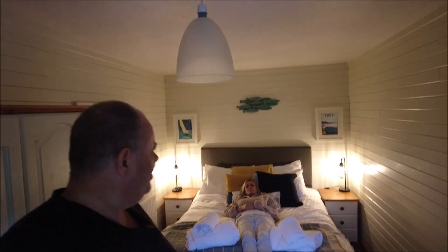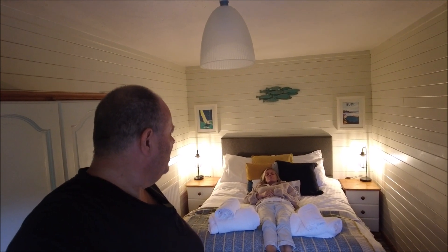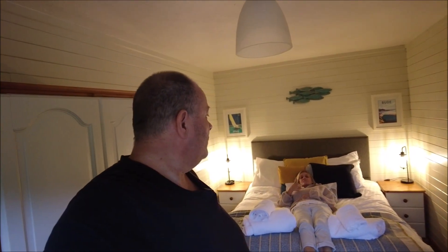We'll show you the hot tub a little bit later and as we're on our little trip we'll do little bits around. We are in Bude, Devon/Cornwall way — we're from the other side of the country, up in Durham. We're the bumpkins! We came down here, didn't even know where we are. One of us said she wanted to go Devon/Cornwall, I found this place, it had one of the best reviews going, so we booked it and now we're here. Are you happy? Fantastic!